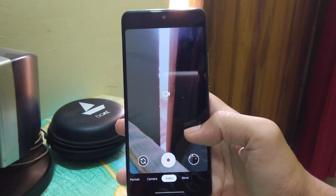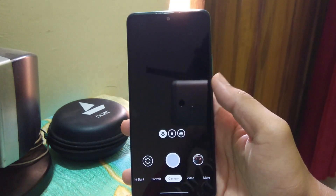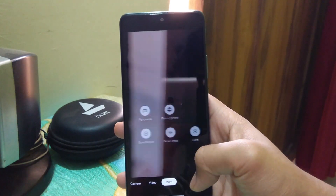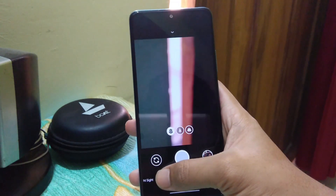Macro, normal, wide angle, and even in video mode you can take macro video and wide angle video. You can shoot video up to 4K resolution with decent stabilization, and you can also take 180 to 60fps video with decent stabilization. And here is slow motion video, which was my concern in previous GCam builds, but now it's working fine.